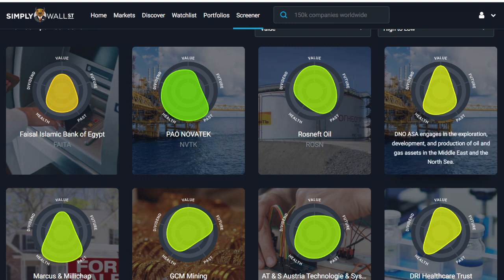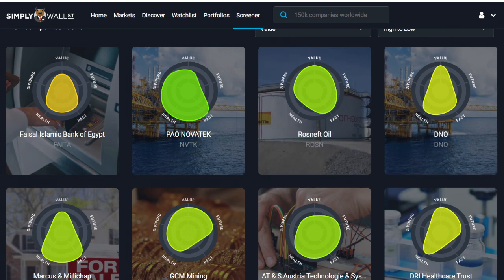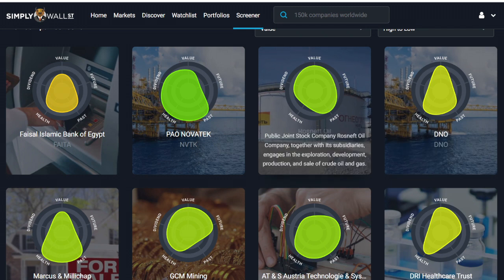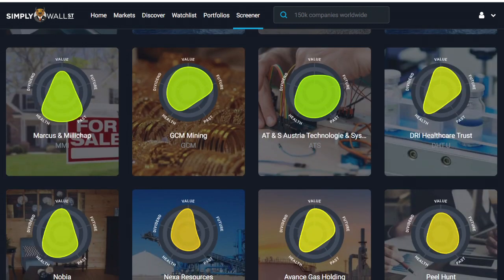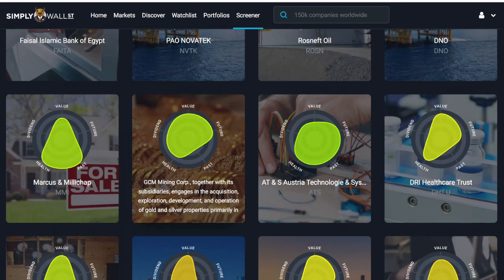For example, you have DNO, it's a pretty good price. Is that because the oil price has gone up so much, or is that because people expect a drop in oil soon? I would say for me to buy an oil company at this time, they would also need some plan to move away from oil and get to better things. You also have a mining stock here, for example, GCM Mining. And then you wonder, are they expecting commodities to go down? Is that why the mining corp is here as well?